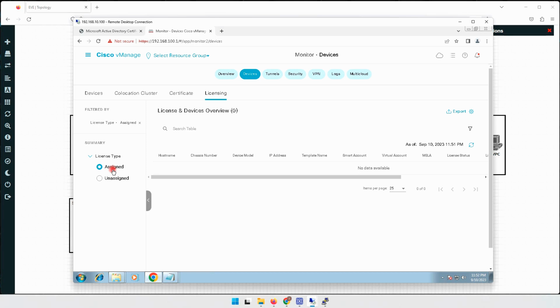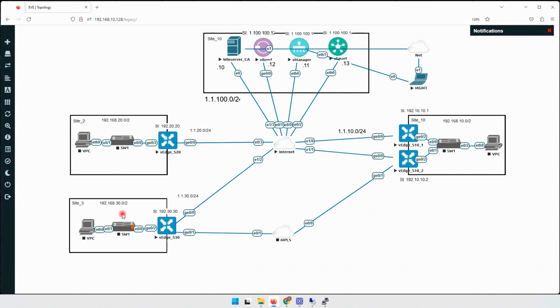But if it works, I'm going to create some template, apply that on these vEdge devices, and then we can ping from different sites and make sure that this site is working. Because I don't have a license, it may not work, but at least I can try. Okay, our network is now ready for creating the template, to assign the template for this controller, and we can assign the template for vSmart also.